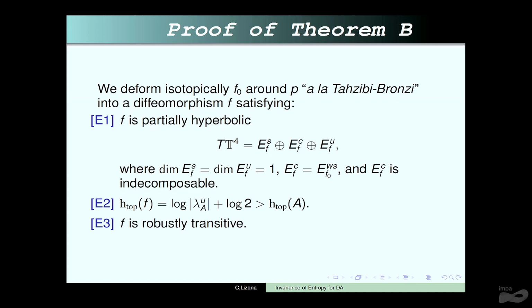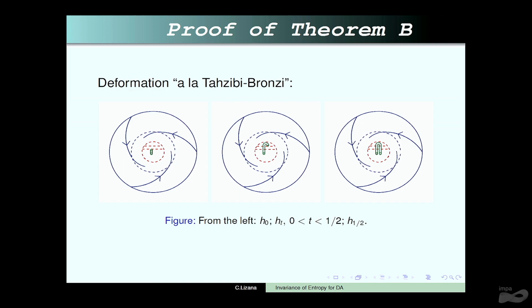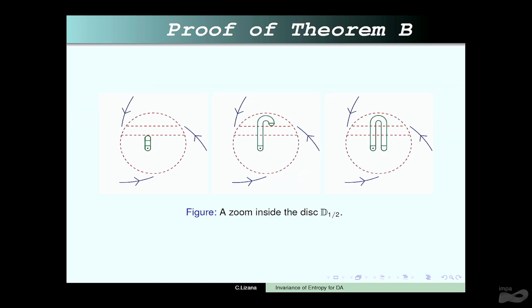So how is this deformation? Remember that the central bundle had a complex eigenvalue, so it was indecomposable. And now in a small neighborhood, you can open and start doing a continuous deformation, in each level, until you get a horseshoe. Okay? So that is the dynamics in the center bundle in a small neighborhood of the fixed point. So when you zoom, you are having this. Outside behaves the same.